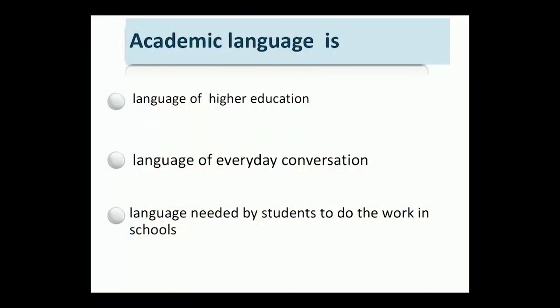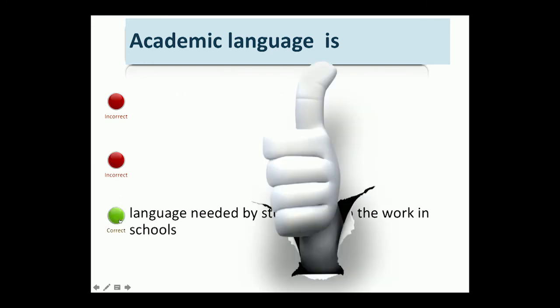Now, academic language is, I gave you a hint earlier, just so this is a little bit of a lexicon check again, all right? Ready? It's the language of higher education. It's the language of everyday conversation. It's the language needed by students to do the work in schools. Everyone think about what you think the answer is here. Here we go. Not that. Not that. Oh, bingo, it's that. Okay.